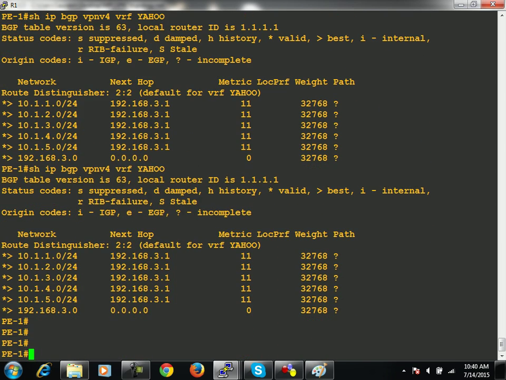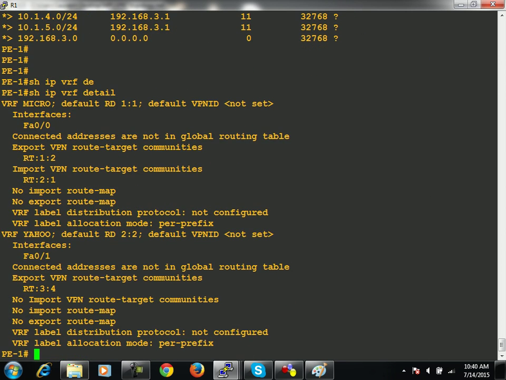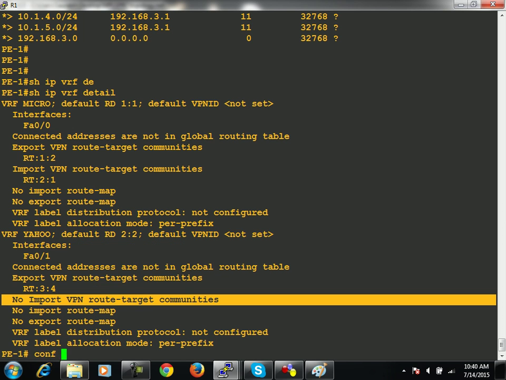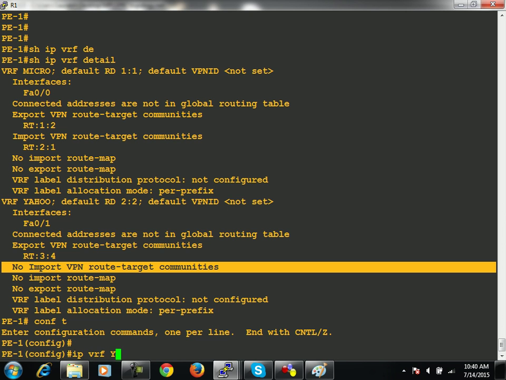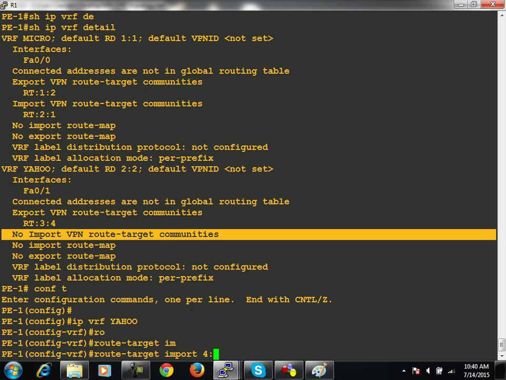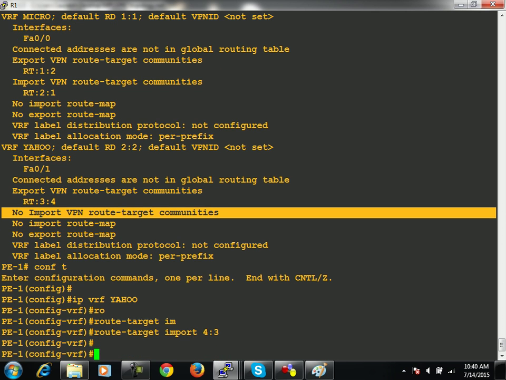You know why? Because route target inside VRF Yahoo is not configured. See, there is no import route target. IP VRF Yahoo, say route target for importing 4:3.